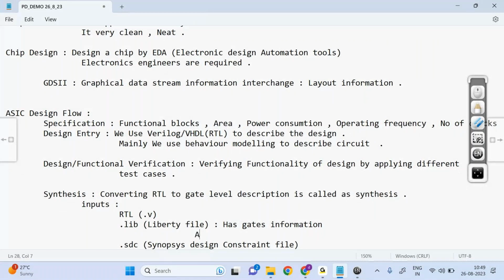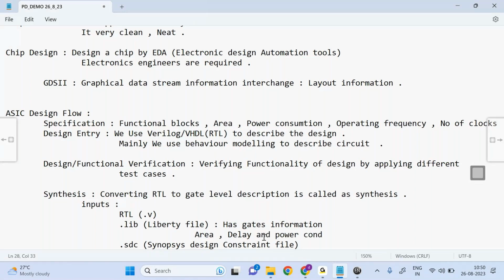We have area and delay of each and every cell, how much delay each cell has. You have area information, delay information, and power consumption information for each and every standard cell.